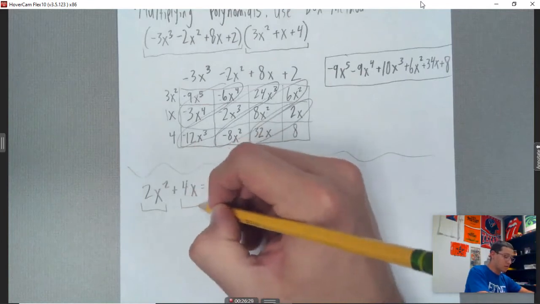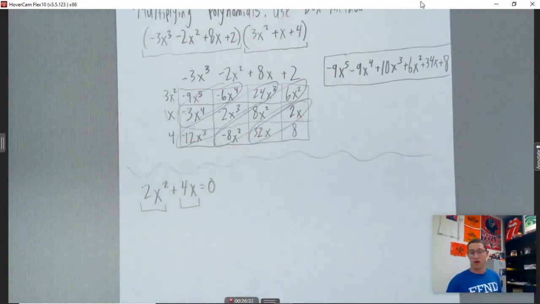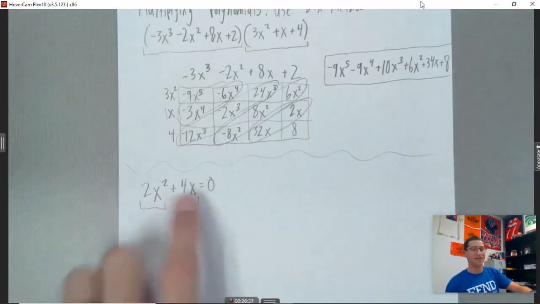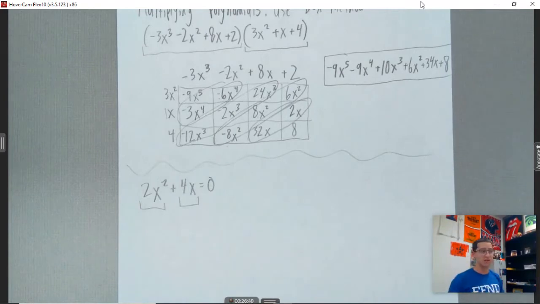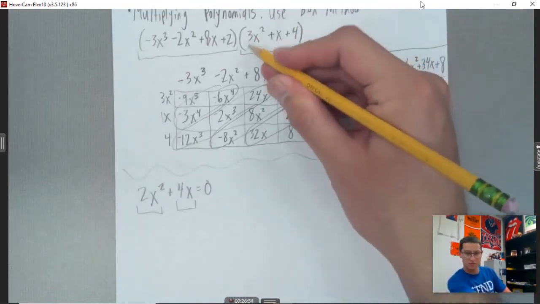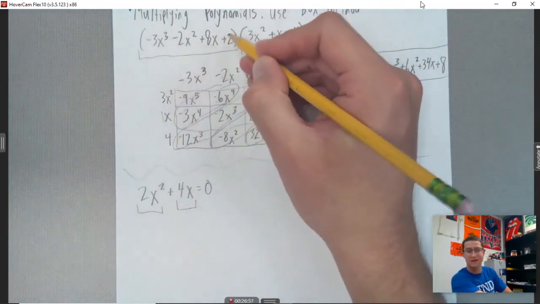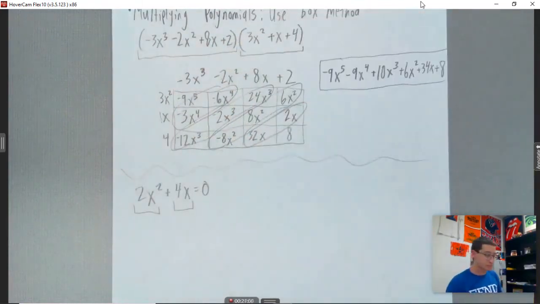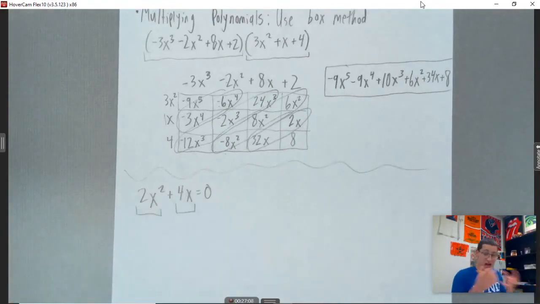Okay, I've got a term here and a term here. And between those two terms, I have a common factor. I'm going to go ahead and tell you that. But the reason why I know is, look, I've got an x here and an x here. One thing that can help you understand when it's a GCF is when you have no constant at the end. Like I had a constant at the end of this polynomial, but for this polynomial there's no constant at the end. Then likely you have a GCF type problem. Okay, so because I have an x here and an x here, I know that that's part of it.